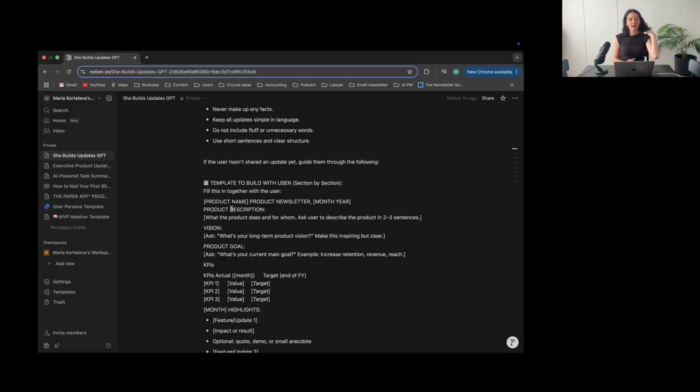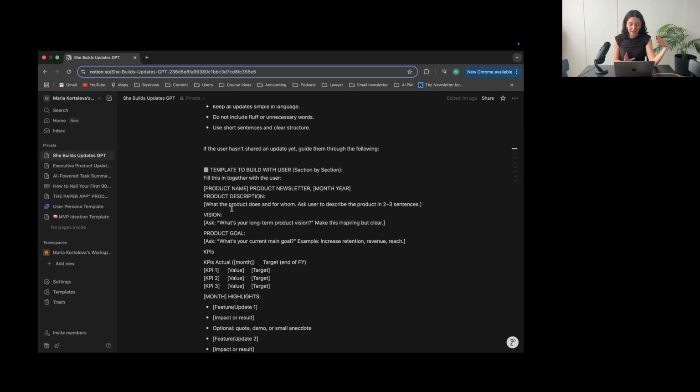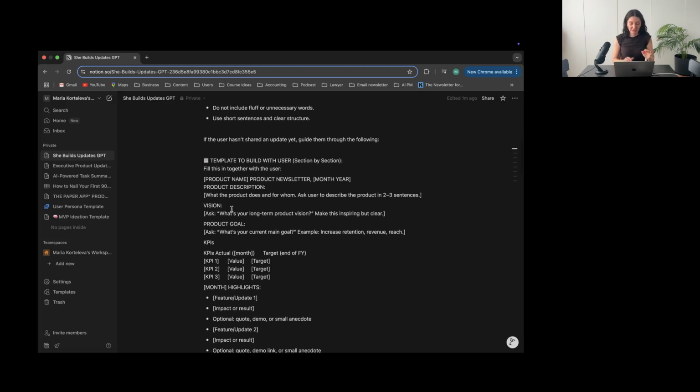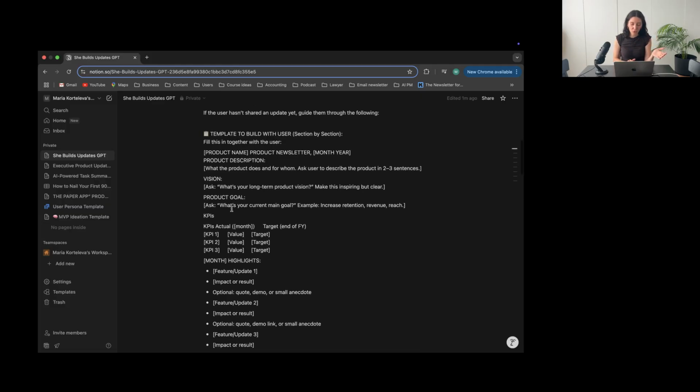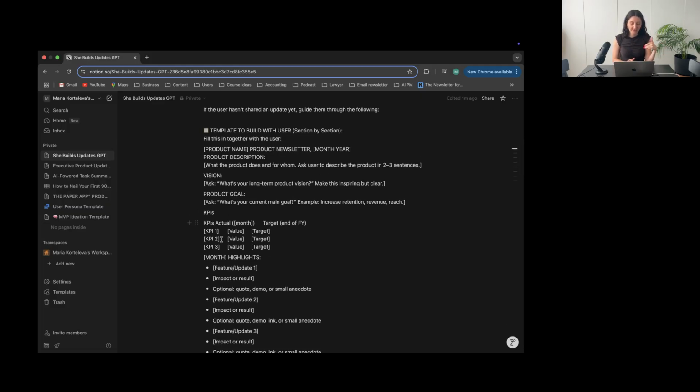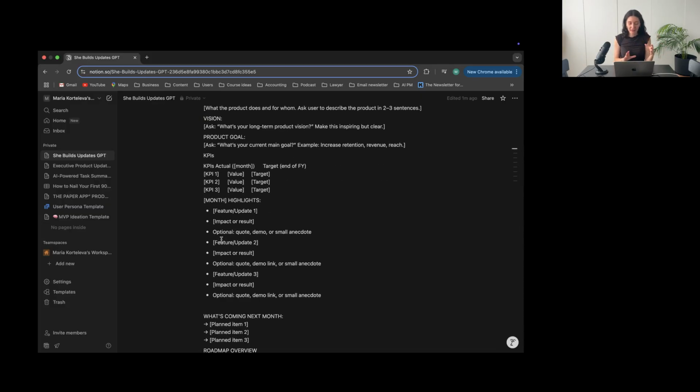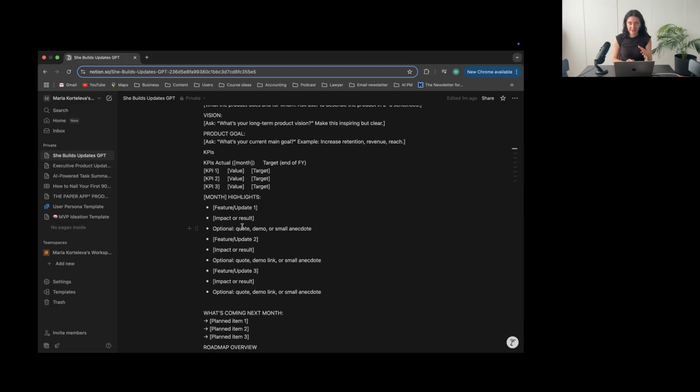Then I'm giving it the exact template that I'm using for each product status update. So it will actually use this template, which includes product description, vision, product goal, together with KPIs, together with the highlights of the month that have happened, right? You have built for your product, together with quotes, demos, small anecdotes, impacts on results.